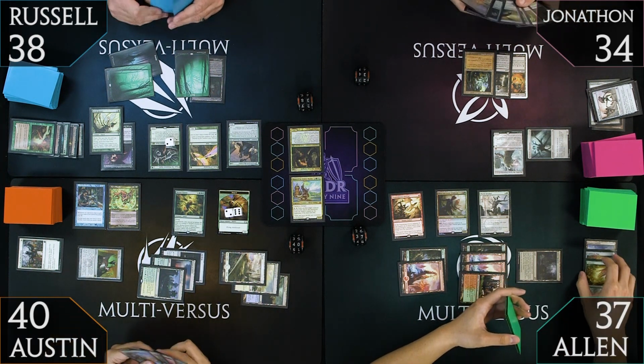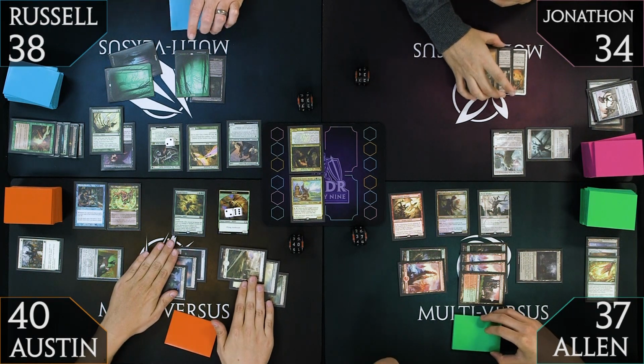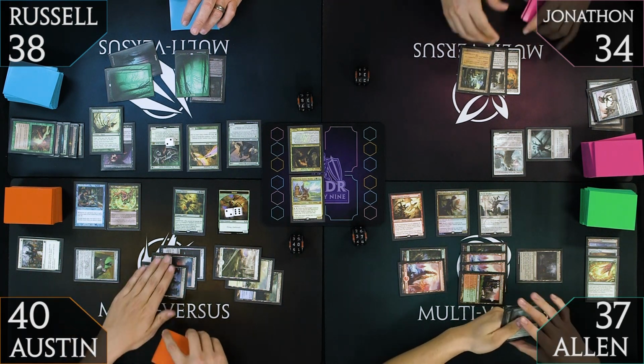Hey, you still have a Kozilek in play. Yeah. And a ton of mana. Yeah. I don't have a ton of mana. You have quite a bit of mana. It's setting you back, but I think you'll recover. I don't think I will. Okay, so you can untap now.